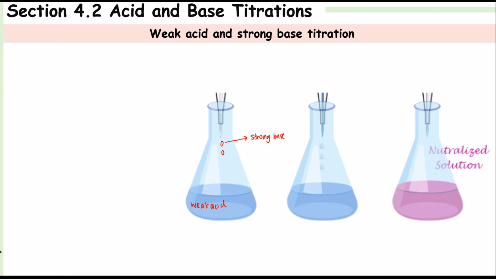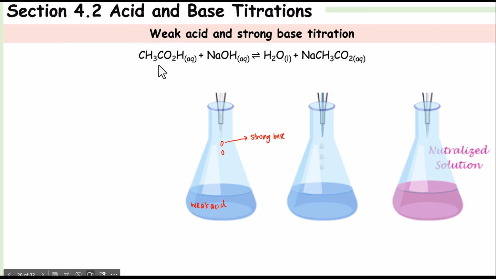Here's an example of a weak acid and strong base titration equation. You see this right here. This is acetic acid, and this is your weak acid. And the NaOH, that's your strong base. How did I know that this was a strong base? That's because this is in the reference sheet. How did I know this is a weak acid? It is not in the list of the reference sheet. So anything that is not in the reference sheet and that chart of the strong acids and bases, we can assume that it is a weak acid.